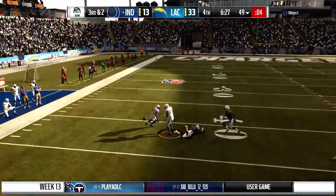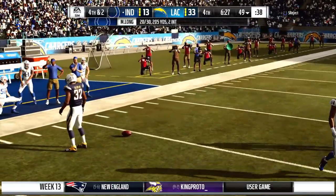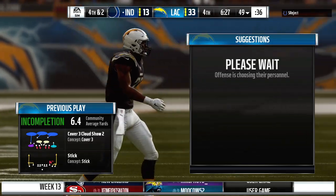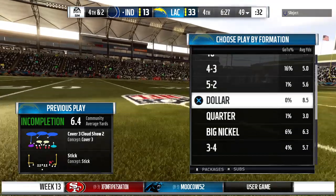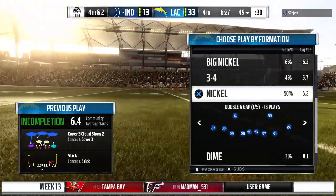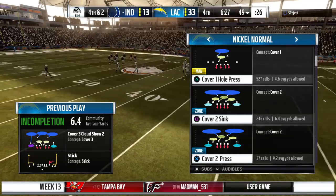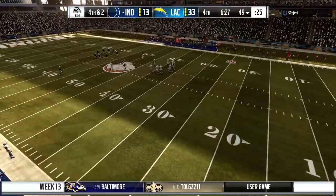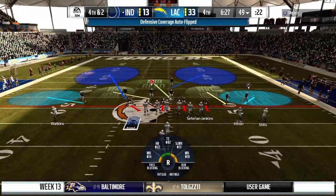Back to throw. Long. And he couldn't hang on to it through the contact. Incomplete. Another wayward pass. You know, things started out poorly in this game, and to be frank, they just really haven't gotten much better. And all that does is embolden the secondary. They feel good about what's going on, and they just play better and better. A critical one here if they're going to have any shot at this thing.